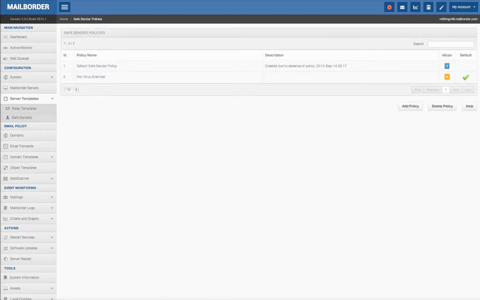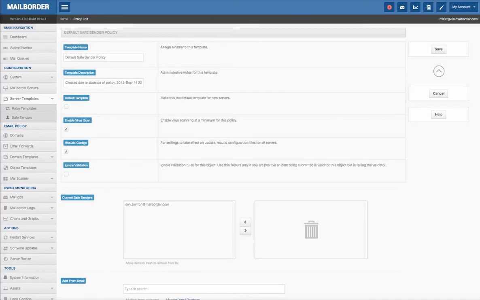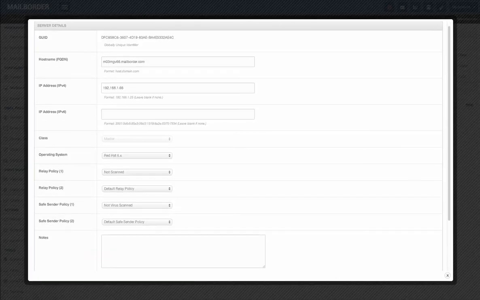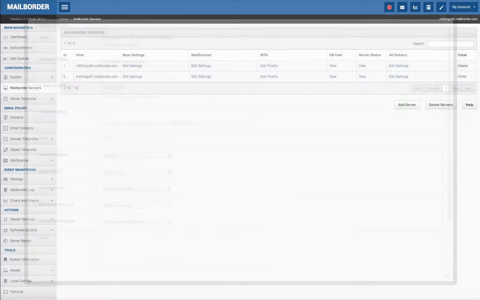Safe Senders bypasses all Mailscanner checks. You can virus scan or not. This is also a stackable template here in the Mailborder servers. If you look at the server, Safe Sender Policy 1 and 2. This allows you to have a group of people that are not virus scanned and a group of people that are virus scanned.